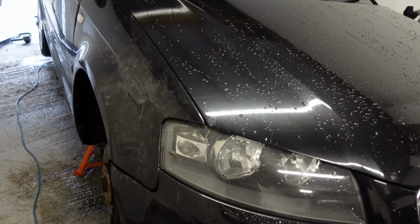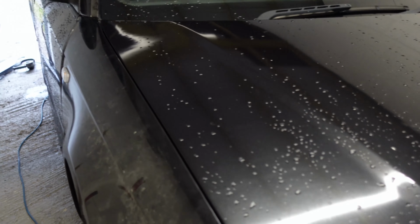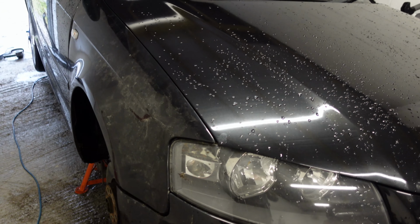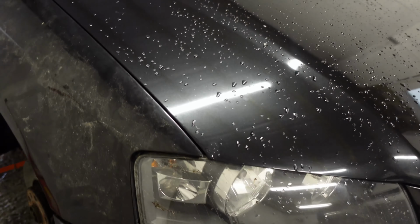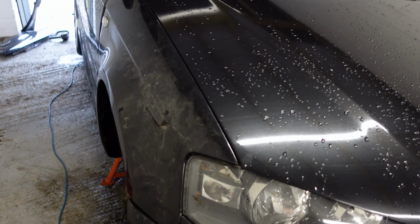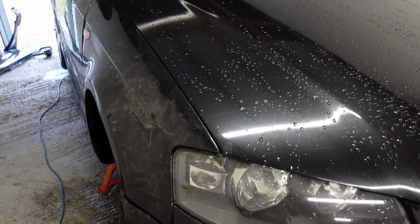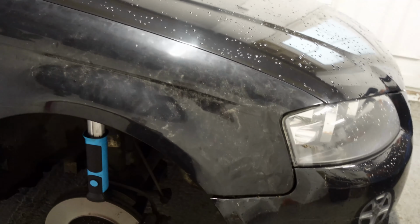Now just a little thing I stumbled across, but a tip that you might find useful. Tighten up the bolts so that the panel doesn't just slop around, but if you do lean on the panel, it will then slide. What that allows you to do is get the panel lined up like here, so I could pull that out and it will move a mil, push it in, it will move a mil with a bit of force. And then once you've got it all lined up, you can open the bonnet and tighten those bolts down for good. If you do it too loose, you'll open the bonnet, the panel will move. Too tight, you can't move it. So yeah, stumbled across that, but it's really helped in lining up this panel.